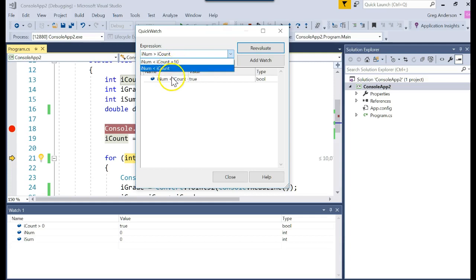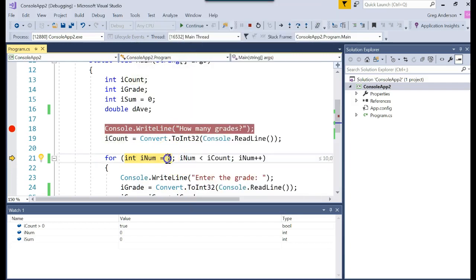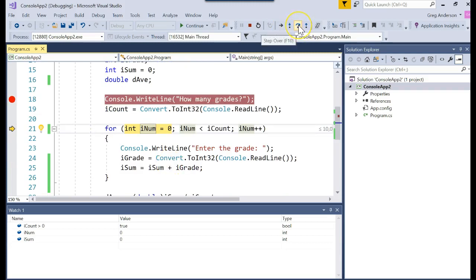actually that one's still looking at that. If I went, let me change this real fast. If I went and tried to reevaluate, let's do a reevaluate on that. Let's go a greater than, and now click reevaluate. Now we see what would happen. So I can use that quick watch, right mouse click, quick watch, to do a what if as I'm running the program. Once again, this allows me to step through.